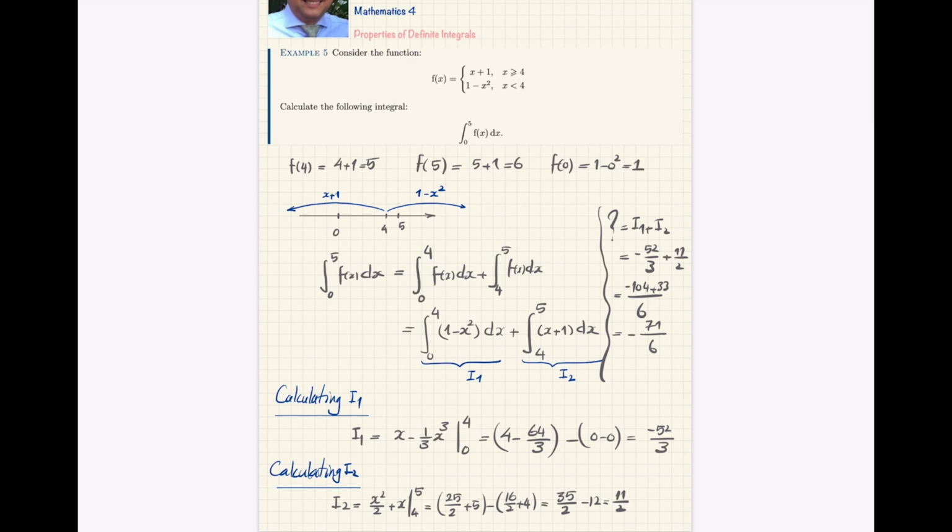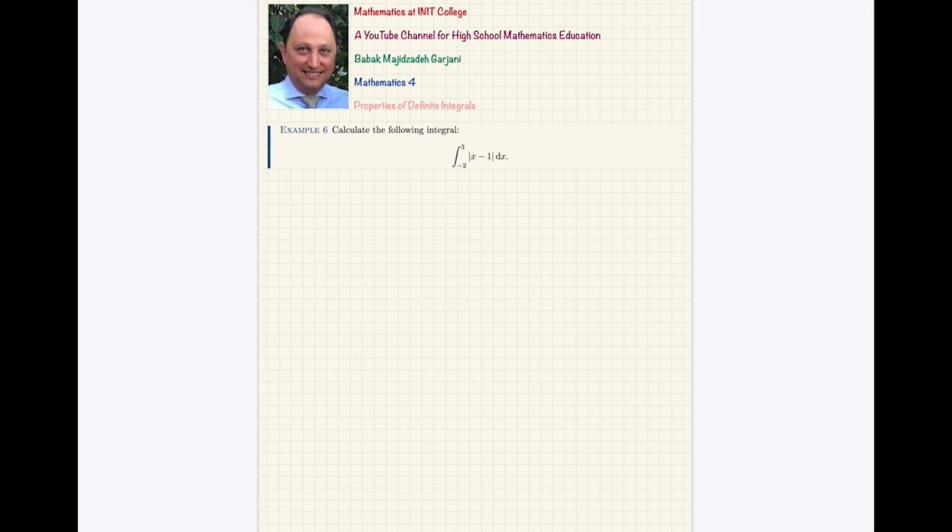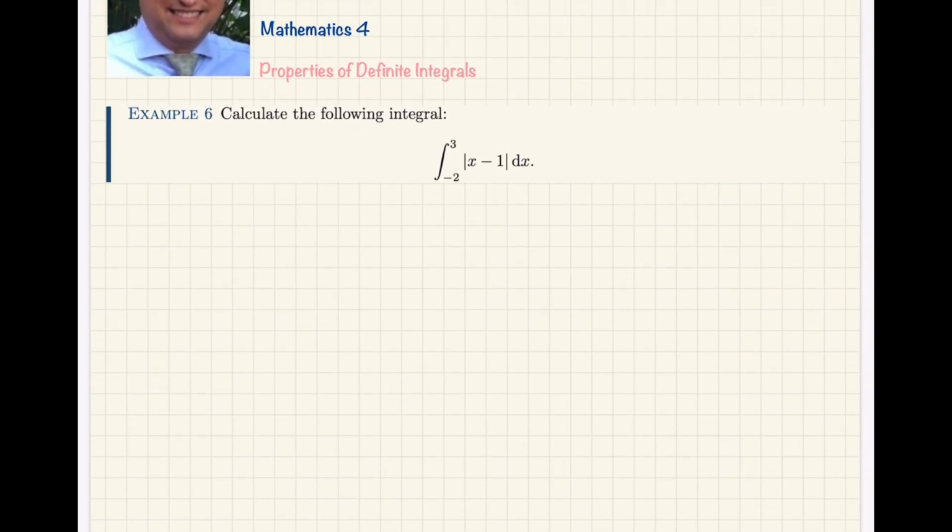Okay. The final example is more or less the same idea, but in a disguised form. Here I'm asking you to calculate this integral, but there is an absolute value sign here. If it was brackets, it would be super simple. It's just an E-level question in Math 3C. If I ask you this, we know a primitive function for this, and then we usually immediately use Newton's formula. But we don't know any primitive function for the absolute value of x minus 1. But we know something else for absolute value. So do you remember?